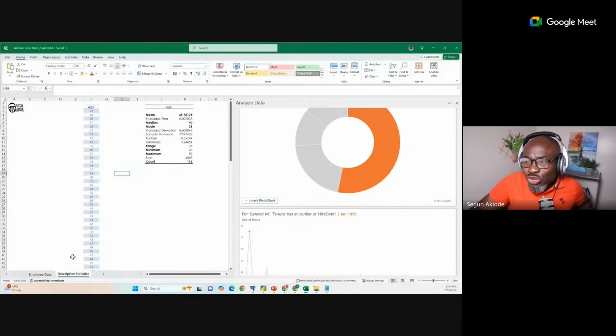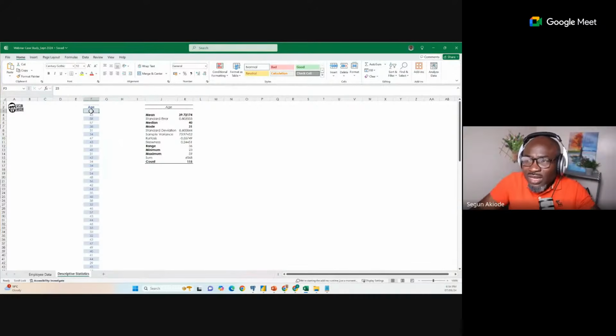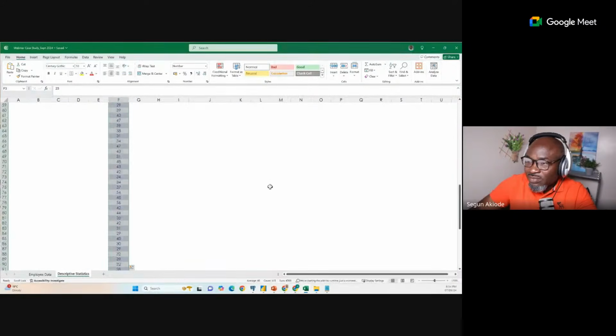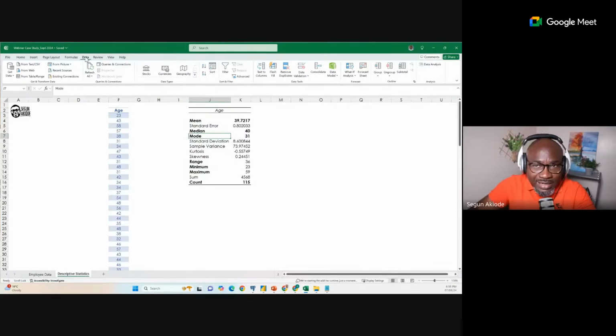Now, let me also show you an interesting feature in Excel. Say, for example, I have this data set of 115 records here, and I want to find the average age of the employees. There are features in Excel that can help me do that. This is one of such: the statistics. There's a Descriptive Statistics feature in Excel that brought this out. How did that happen? This you need to enable in Excel, as a matter of fact.